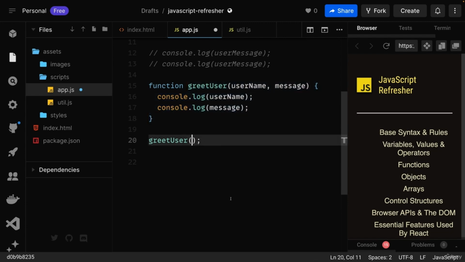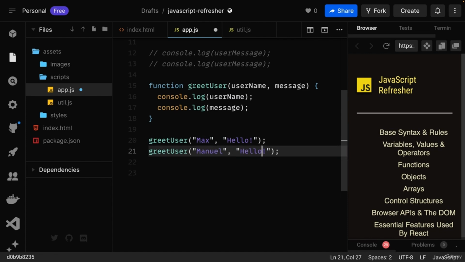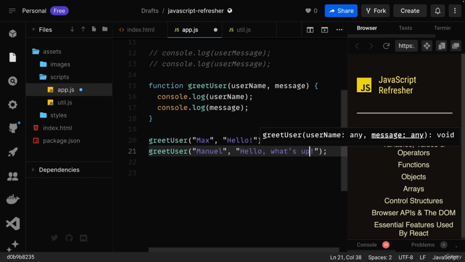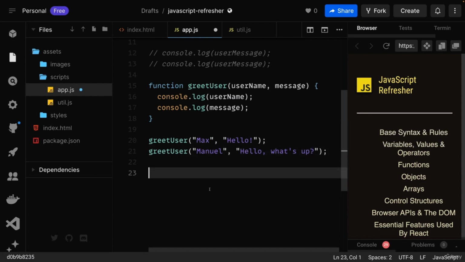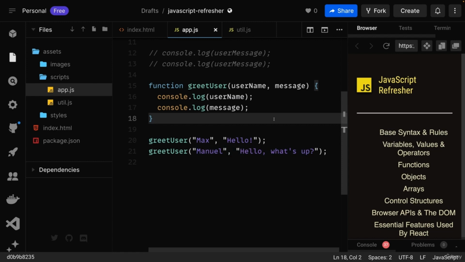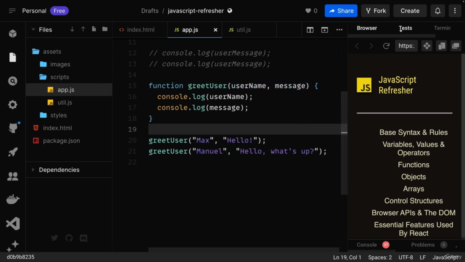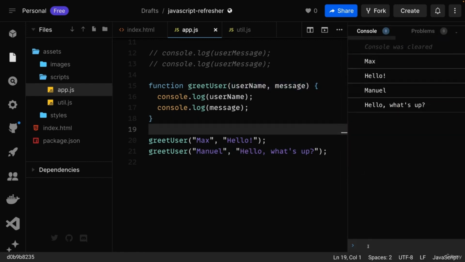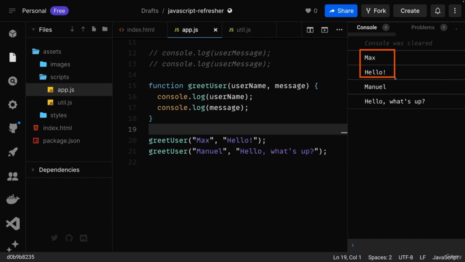For example here, I could call it with max and hello the first time, and then call it again where I greet Manuel and say hello, what's up? Like this. Now I'm using the same function with different input values. That's possible thanks to parameters. And therefore, if I reload this, I see Max and hello. And then I see Manuel and hello, what's up?